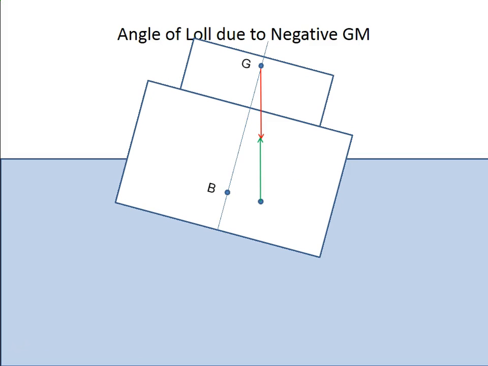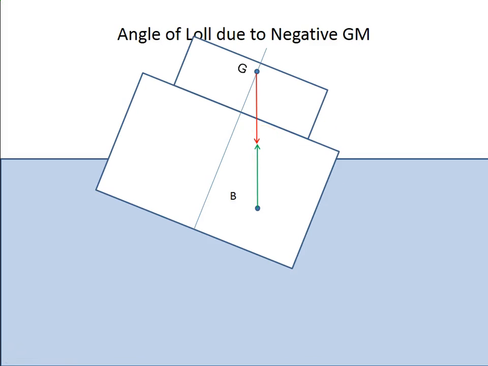So this is loll. This vessel is now inclined to starboard maybe 10 degrees. Now, if you just walked up to this vessel, you might say, well, this vessel must have some off-center weight. But that's not the case. Off-center weight creates list. The vessel does not have an off-center weight. You can see that G is on the center line. But G is above M. So we have the situation of loll. Let's just talk about one other big distinction between loll and list.